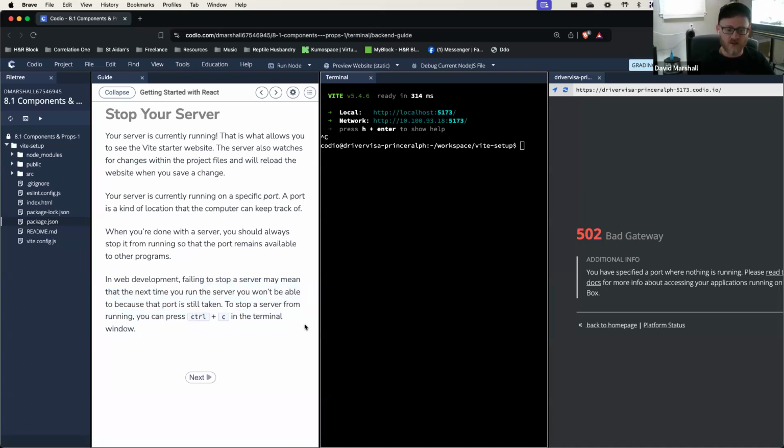But maybe you do need to kill the server on this project so that you can start the server on another project, right? When you run this, you see that it's on port 5173. That's standard for Vite. You can't have two projects running on the same port number. So maybe you want everything to be on 5173. You'd kill the server on this one, go to your next project, and start the server there. So you just want to make sure that if you're not using it, you leave that port open. But again, Control-C, easy way.